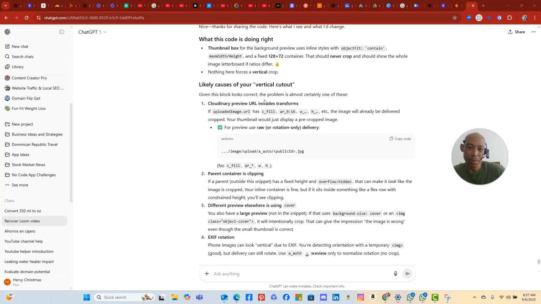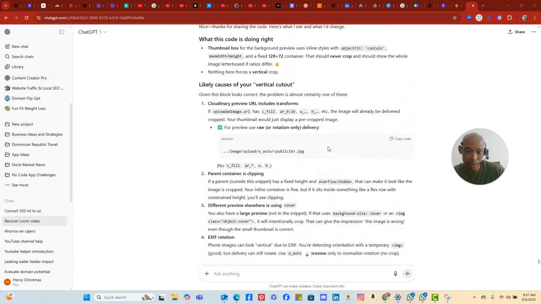Given this block looks correct, the problem is almost certainly one of these. Cloudinary preview URL transforms. Oh, image upload.url has fill. Yeah, that sounds about right. The image will already be delivered cropped. Your thumbnail would just display a pre-cropped image. For preview, use raw or rotation only delivery.